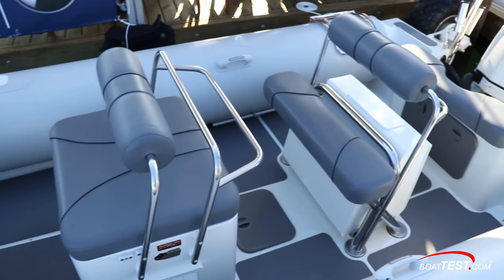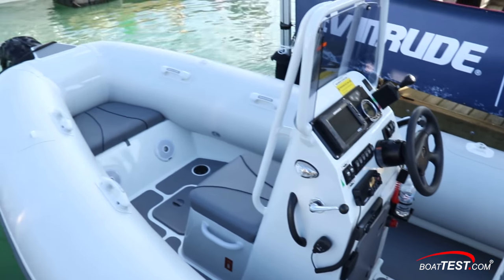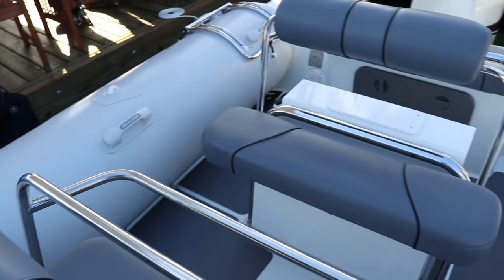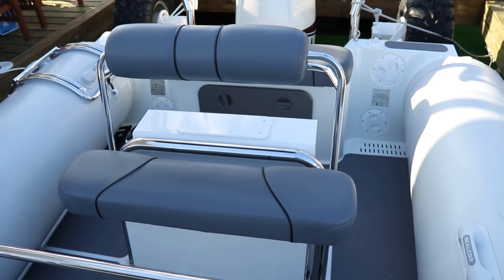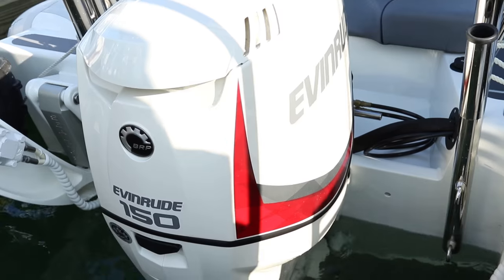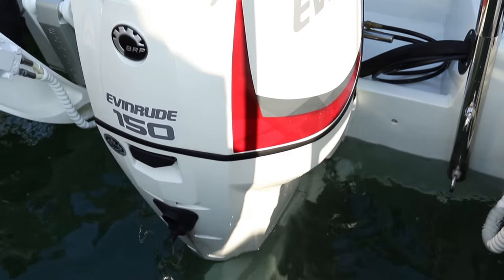Overall, this provides a cool way for people to go boating much easier, especially for those with waterfront homes. Rather than separate the line into two categories, Sealex builds all of its boats to commercial specs even if they're headed for recreational use. All the components are built for saltwater use and the Evinrude E-TEC 150 provides a good mix of economy, power, and performance. That's my full test and features inspection of the Sealex 7.1 Amphibious RIB. For BoatTest.com, I'm Captain Steve. We'll see you on the water — or on land.